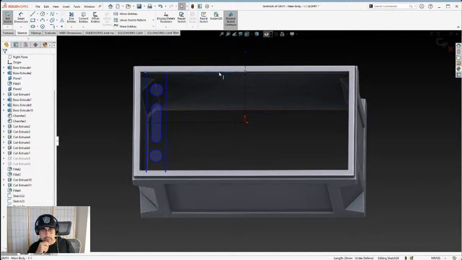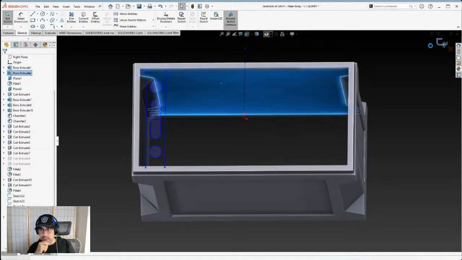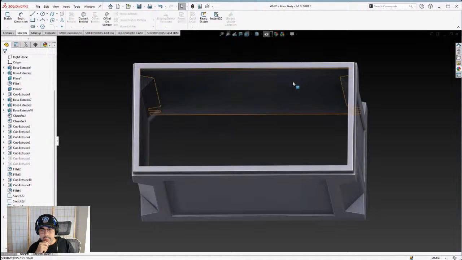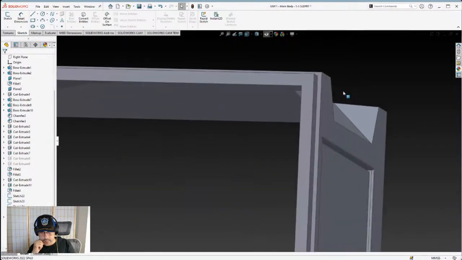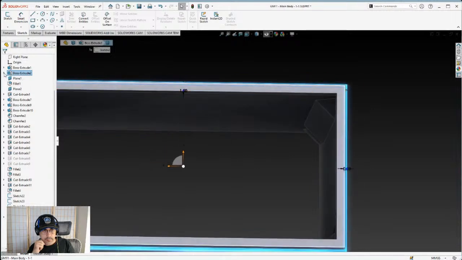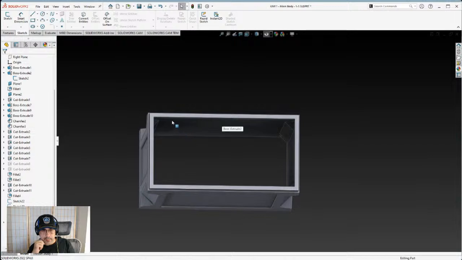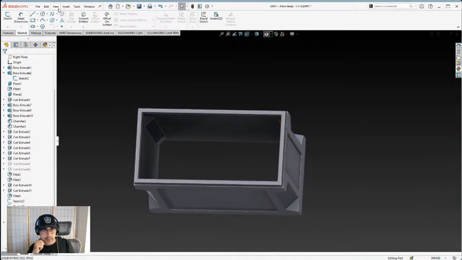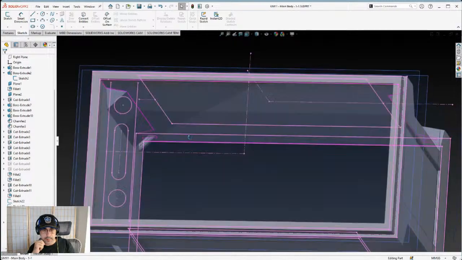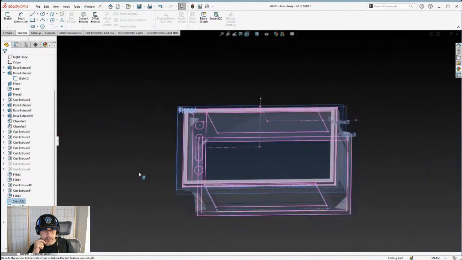Let me just stop that right there. Let me make this sketch visible. Let me go to where it says hide all types. I know it's a little bit messy now, but that'll be fine. I got these other sketches here. Where these sketches are, okay.